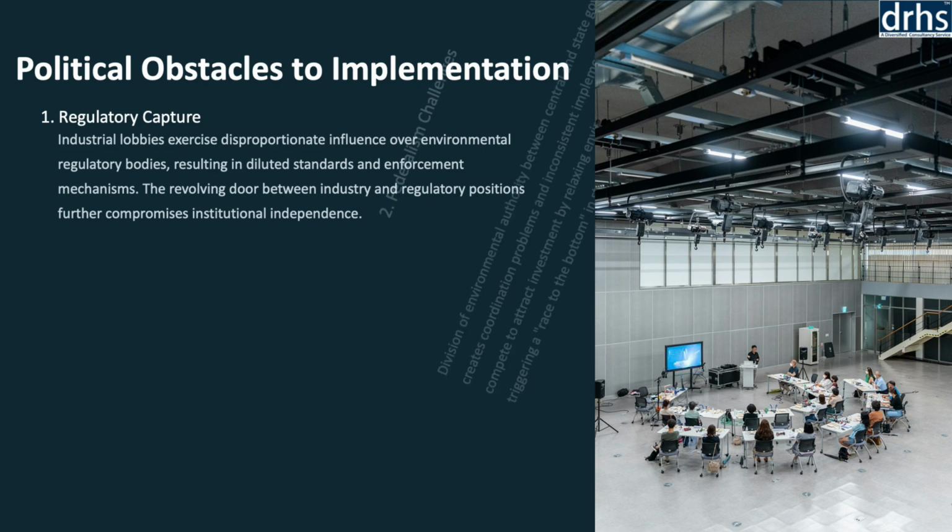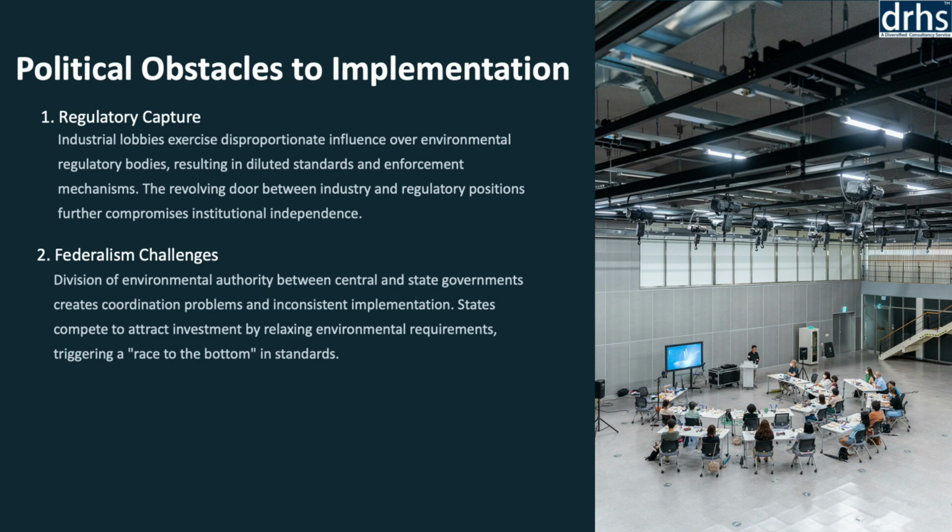The next is related with federalism challenges. India's federal structure divides environmental responsibility between the central and the state governments. However, this division often leads to conflicts and inefficiency. For example, recent regulatory changes in the mining sector have reduced state autonomy, causing tension over resource management and environmental oversight. The next is related with short-term political cycles.